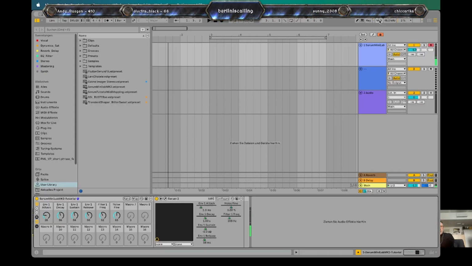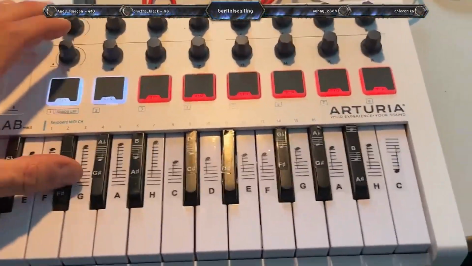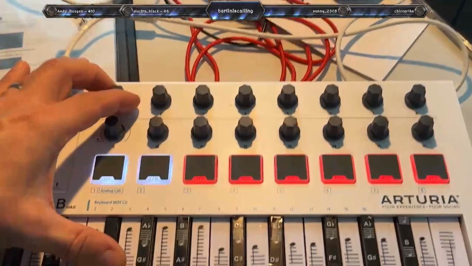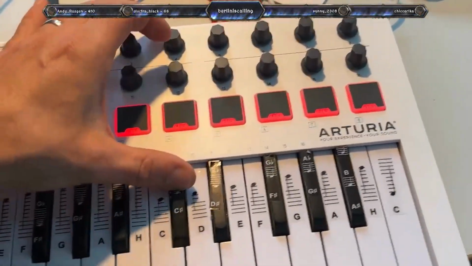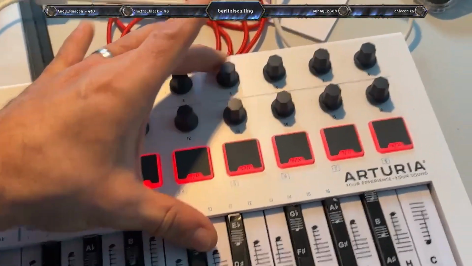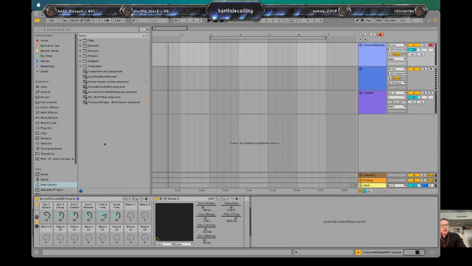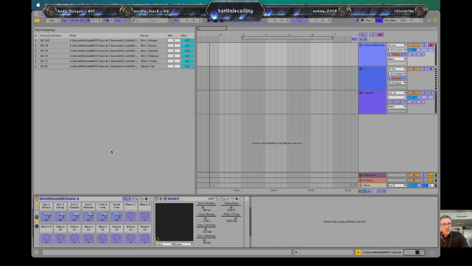And change the parameters with my Arturia. I will show it also on video in a moment here. So, yeah, press the mode. Sorry guys, it's a little bit confusing because of the camera setup, but for this tutorial it's okay. So we changed this one, we mapped this one. If you press MIDI, you can see it over here.